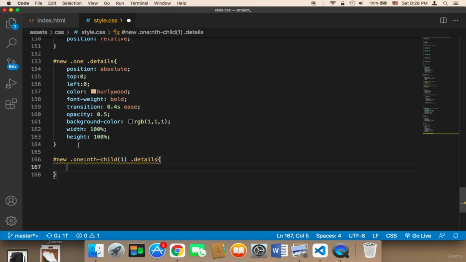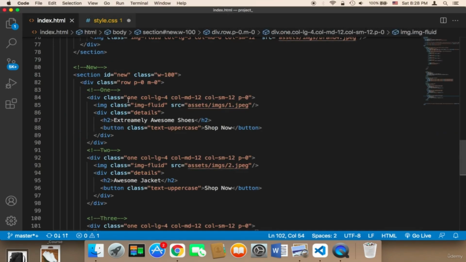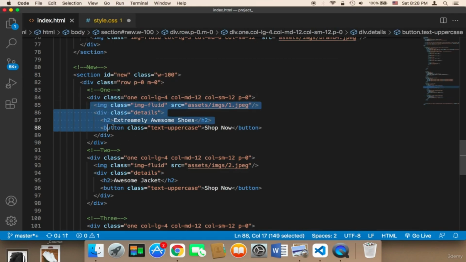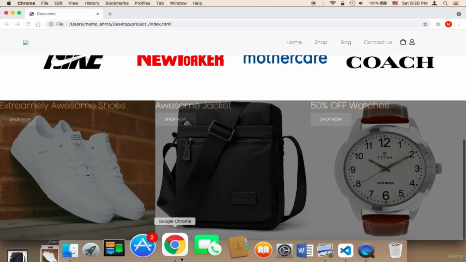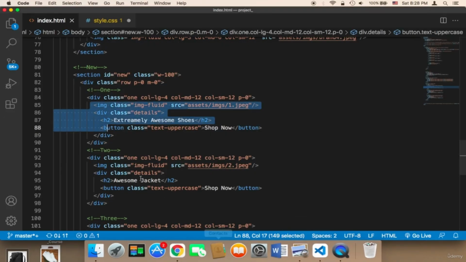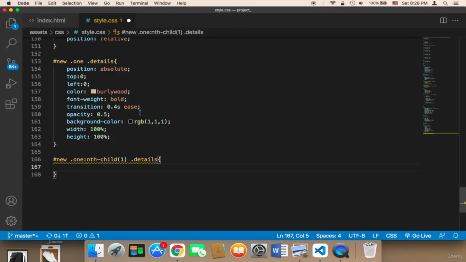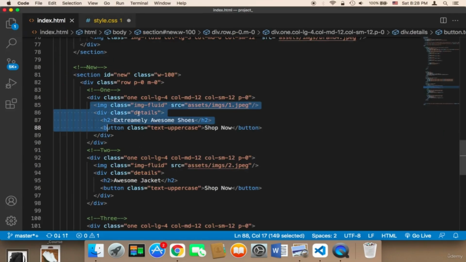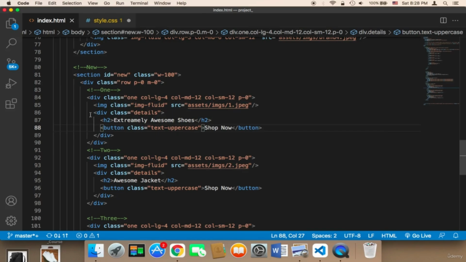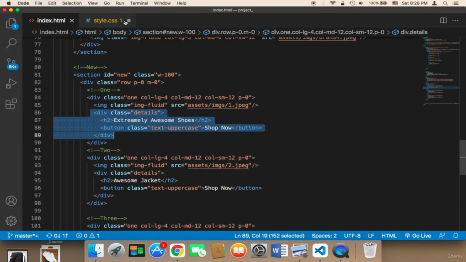What does this mean? This means that I'm accessing the first child of the one, which is the details. So I'm basically accessing the details of the first child. In other words, I'm accessing this first details.